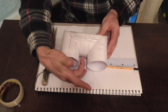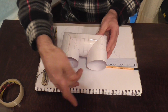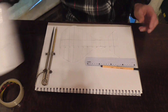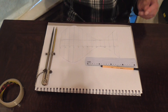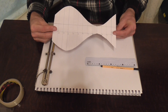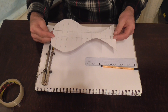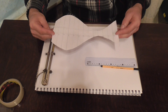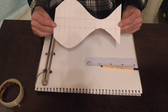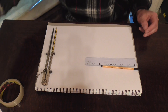We have a height from here to here of 30mm and from here to here also of 30mm. So let's move this model out of the way. This is the template that we're going to learn how to make — it's the double for the return elbow, which technically speaking is two singles put together. So this is what we're going to learn how to make, and that will make our return elbow.